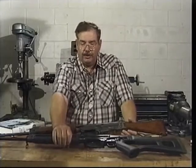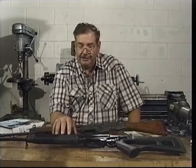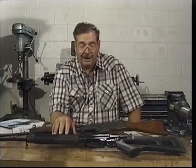The inch version was adopted by most of the British Commonwealth. Canada, Australia, New Zealand. It was adopted initially by India, and they produced their own version, which is kind of a hybrid between the early metric and inch. Israel adopted essentially the metric rifle, producing many variations, which we'll show you when we go to stripping, to confuse us at this later date.